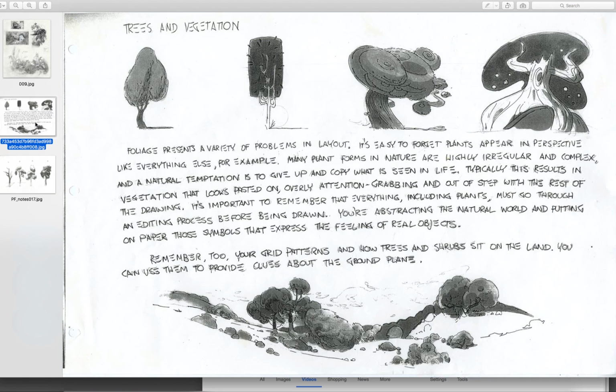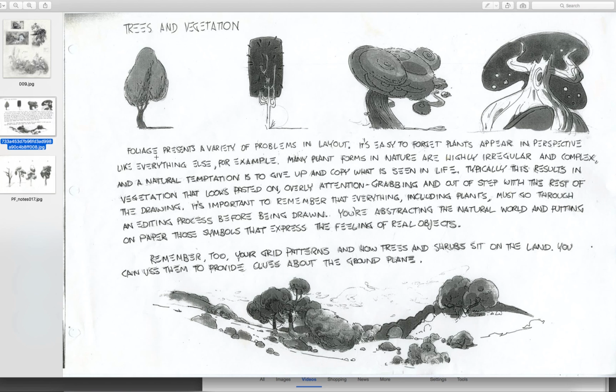Super fantastic. Here are some notes from Paul, good old Paul Felix, talking about foliage, trees, and vegetation. After your first two pages, once we start drawing with a horizon line, I want you to start thinking about some of the best organics. You can do fish and some other creatures, but I also want you to think about trees and bushes and plants and gnarly looking old trees you might find in the South. That's a little bit harder to draw, with a little bit more information required. But here are some great notes from Paul.